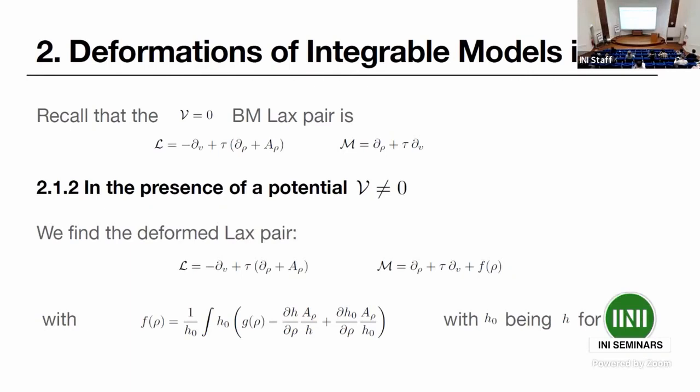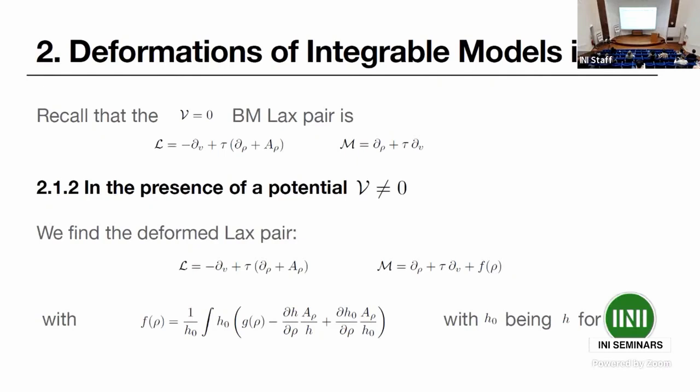So basically, the deformation that we're going to introduce is by means of a function f of rho. Remember that besides rho tilde, everything depends only on this radial coordinate rho. And then f of rho, we find to take this particular form. The idea is that as I switch off the potential, which is described by this function g of rho, I get back to the undeformed linear system that I had in the beginning.